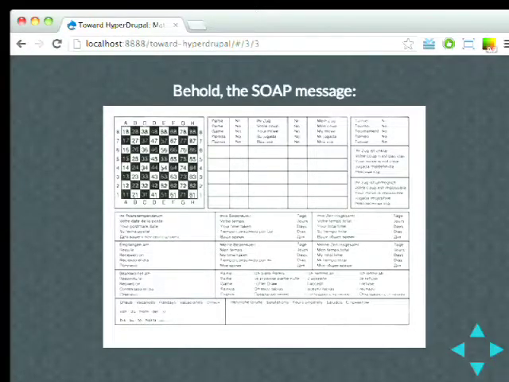So now the two parties to this chess game, they don't have to be in the same place anymore, but both of them still have to fully understand both the game and how to talk about the game remotely, and nobody in between is going to know anything about this. So if, for example, they were sending all of their communication through some third-party body that was tracking all of the remote chess games in the world, well, that server would also have to be programmed to fully understand this document format. And then if anybody else wanted to play chess remotely and have it tracked by this third-party service, well, then they would also have to.